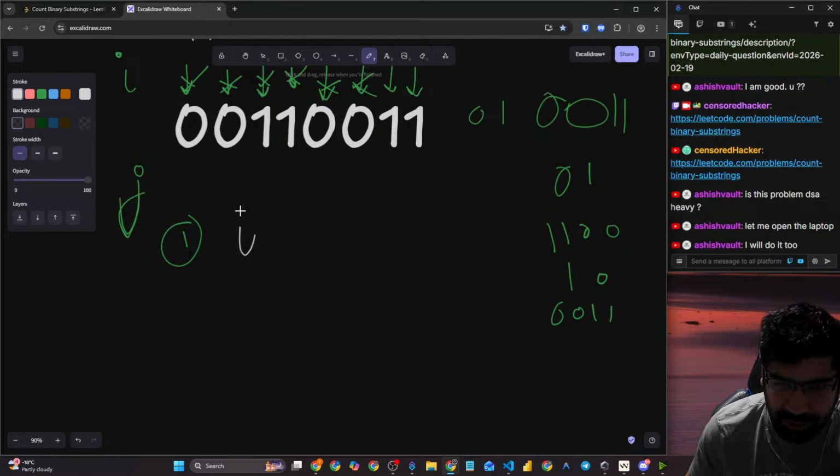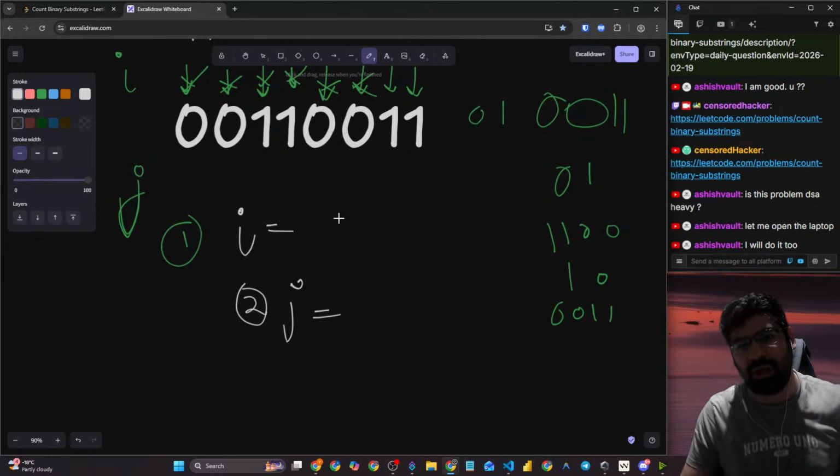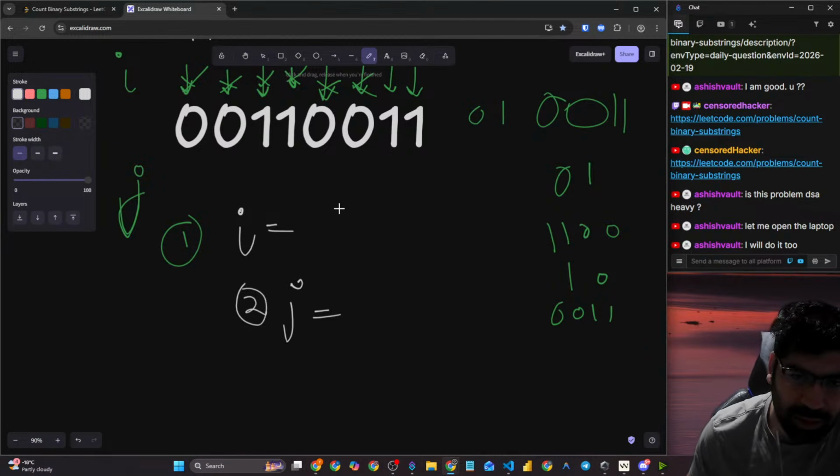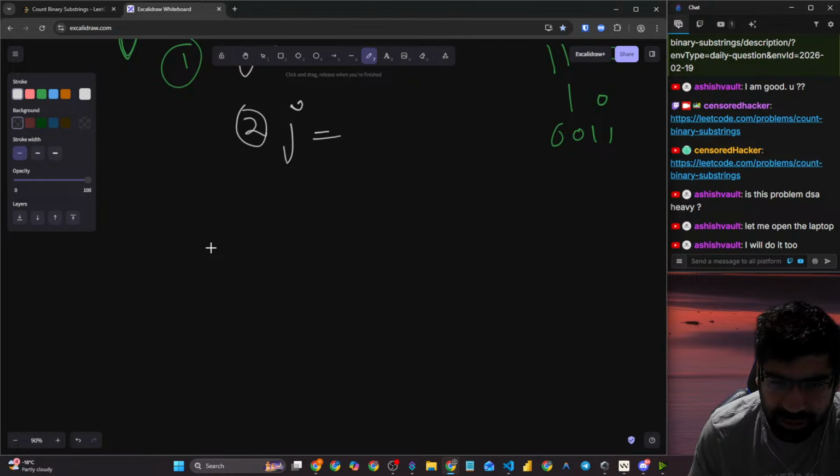Have two for loops, I and then J. Start with I, whatever its value, count zeros, count ones, and keep on counting to see how many zeros and how many ones there are. As soon as they're equal, we need to make sure of one thing: that they are consecutive. That's one thing we have to look at.